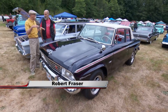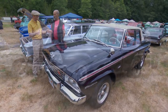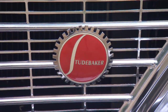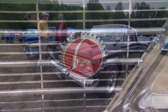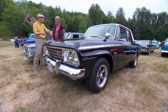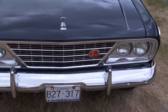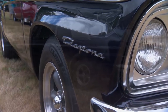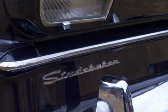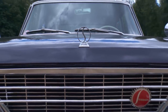Most people know I'm kind of a Studebaker guy, and this happens to be a Studebaker — but a rare one. This is a 1965 Studebaker Daytona. Studebaker went out of business in 1964 in the US, but they still made them up here in Canada — moved to Hamilton for two more years. This is a Canadian Studebaker. It's a body style that doesn't usually come to mind, and when people see these they think they're Ramblers. It's almost black but it's actually a deep midnight blue.